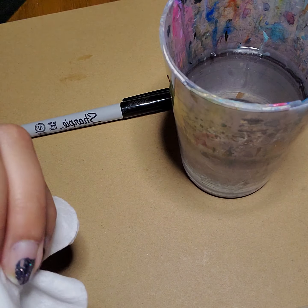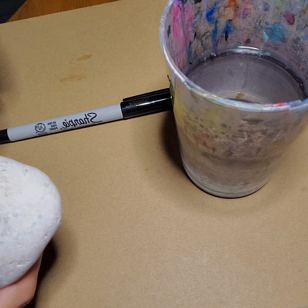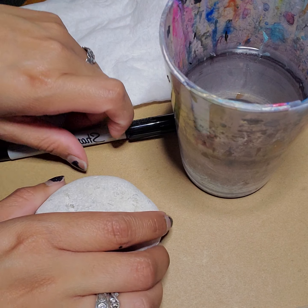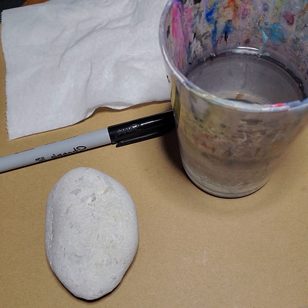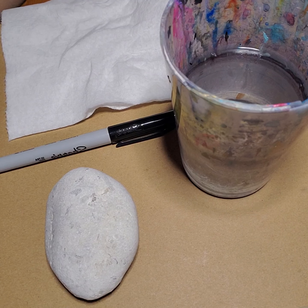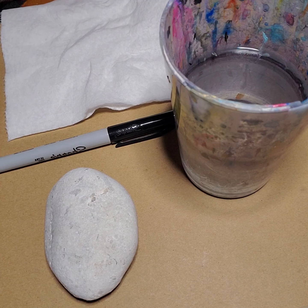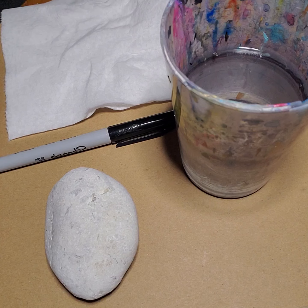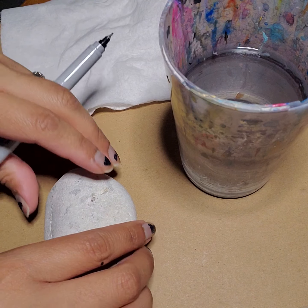He doesn't have to be squeaky clean. I do not suggest we get the entire rock soaking wet as it'll be hard for the paint to attach to the surface of the rock. Now, the reason we are using acrylic paint is because acrylic paint is permanent, so it tends to stick to the rock a little better. After the rock's completely dry, we will go in and put a clear coat finish such as Mod Podge or anything else that can withstand the weather and being outside. If you just leave the acrylic paint on there, it runs a risk of chipping off.